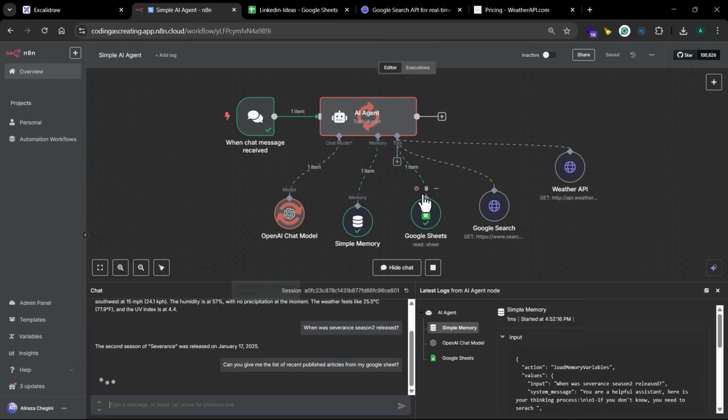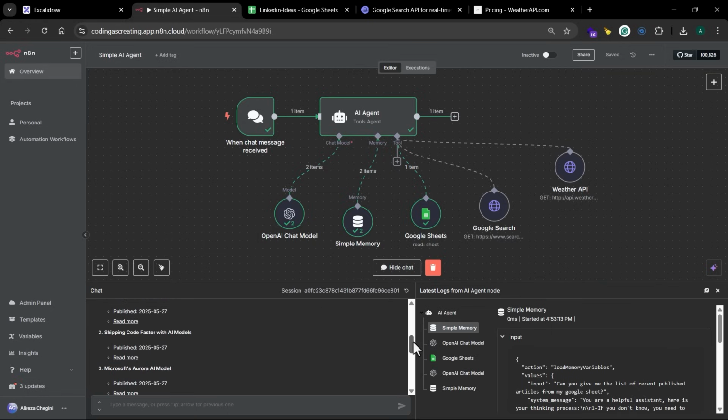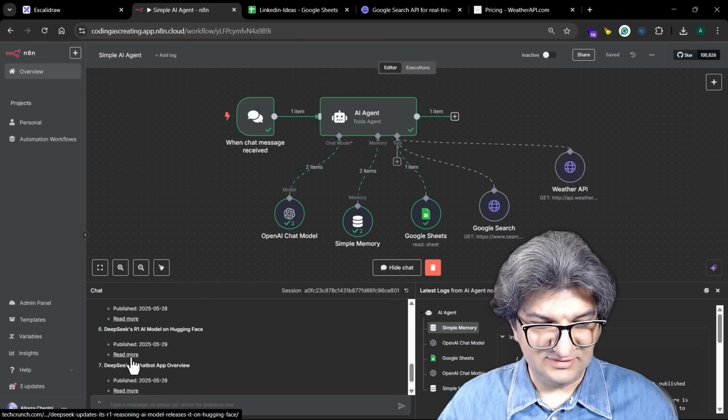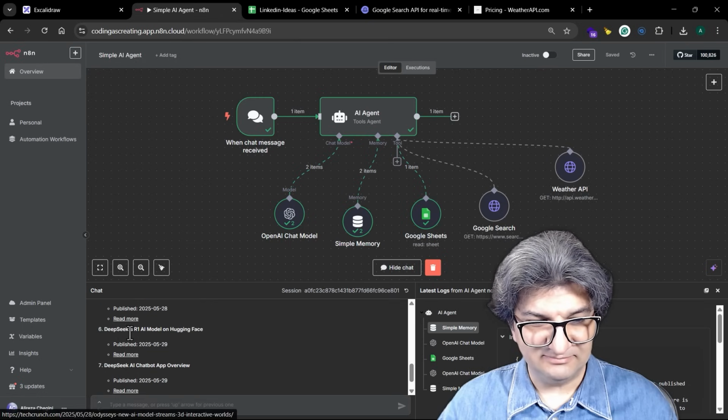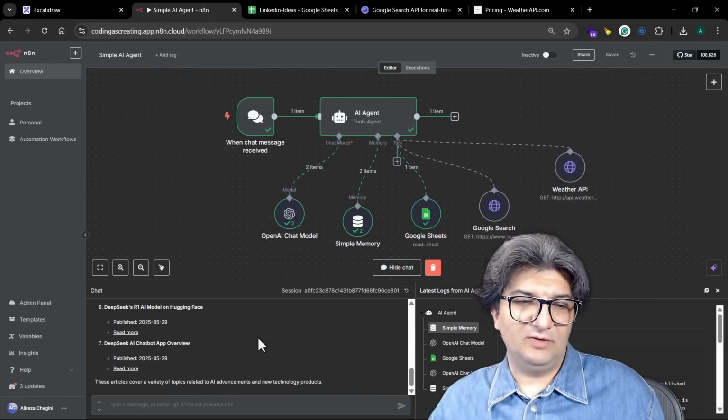Oh, interesting. I was expecting it to go to the Google Sheet, and as you can see, it is generating the list, hopefully. And nice, it gives me the list of the articles and when they were published. I can even click on some URLs it retrieved from the document.